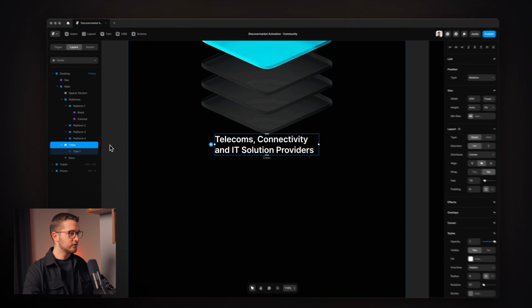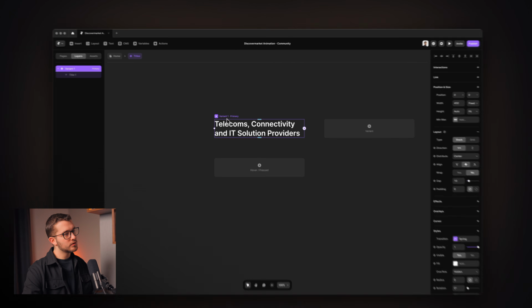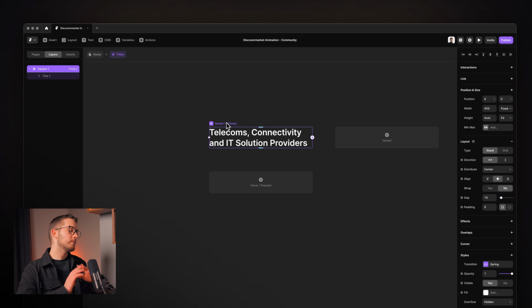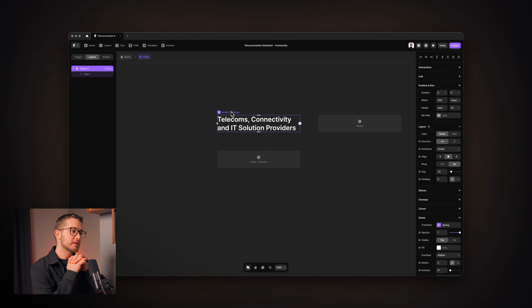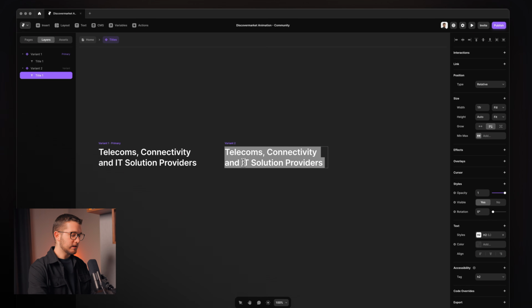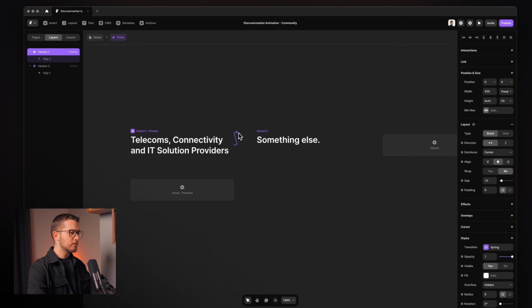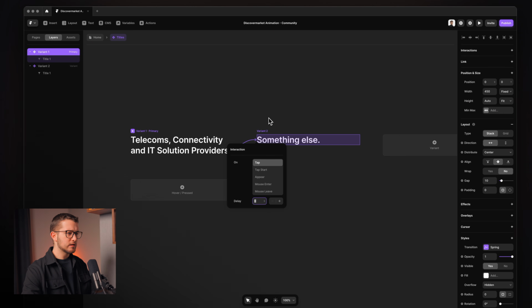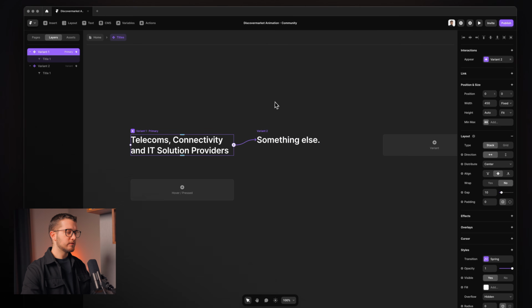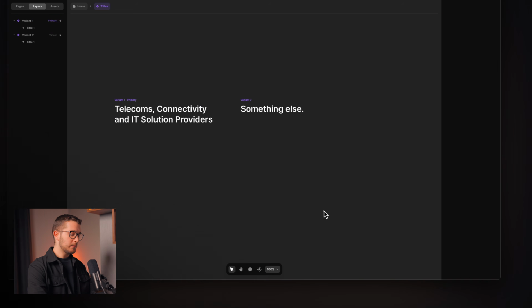And I'm gonna turn it into a component, and I'm thinking, what should we have? Because we want to have a nice animation. So for that, we probably have to use different text layers for different titles. We can also just create a new variant and change the text here. However, if we animate between these, it's probably going to be an instant transition, even if we have this spring setting here and not the instant. So I'm gonna show it to you.